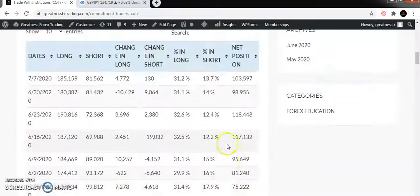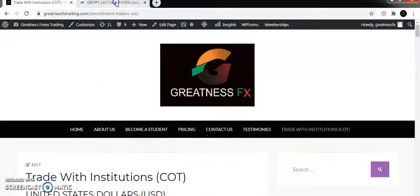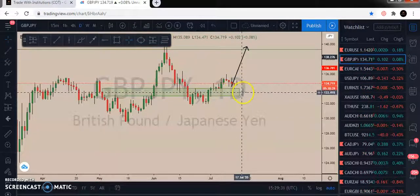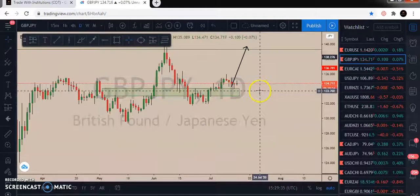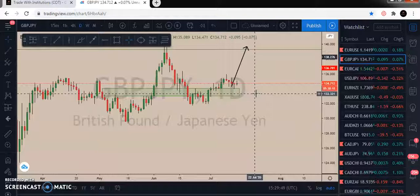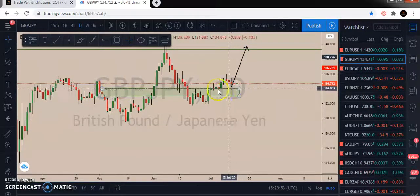Now why is it a buy signal? This is not for you, this is for the students. The reason this is going to buy is clearly in the COT. Now, I haven't seen the COT, so I won't tick twice with my technical analysis. Remember, technically we use confluence from the structures, the key levels, confluence from the tools, multi-time frame analysis, and if you want to use indicators, that is left for you. And finally, I use confluence from COT, and COT is still clearly telling me to long this. So COT has confirmed this.